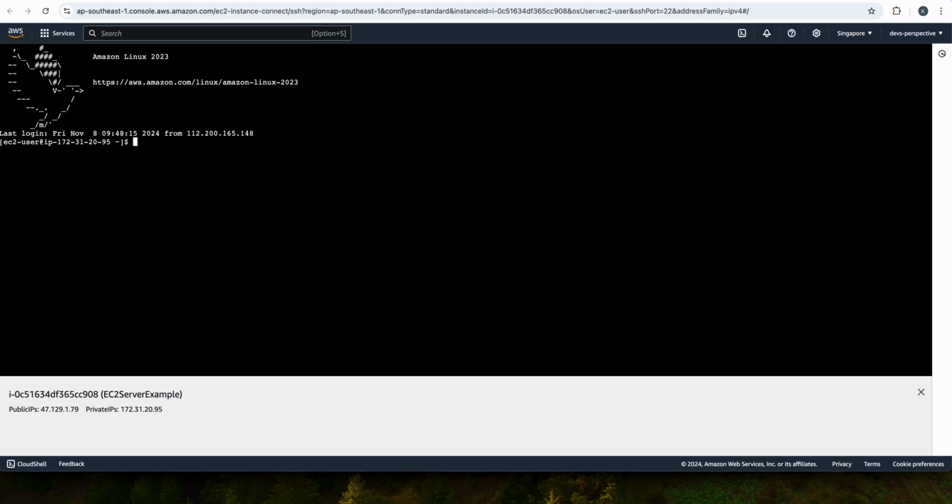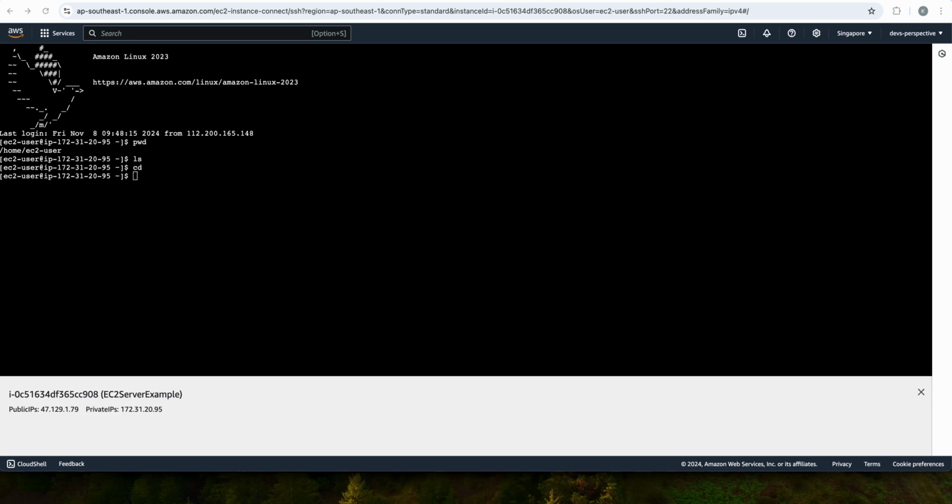So for example, a Linux command is pwd, which means present working directory, ls to list down all the files within the present directory, cd means change directory, etc. So you must be familiar with these commands, the fundamentals of the Linux commands.